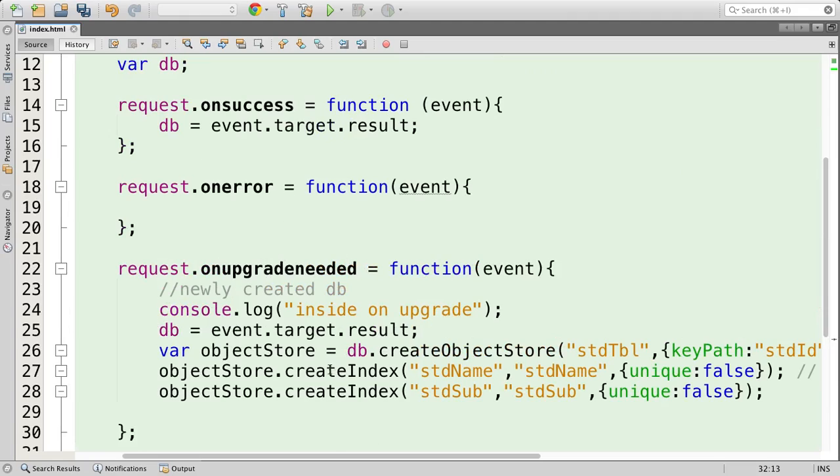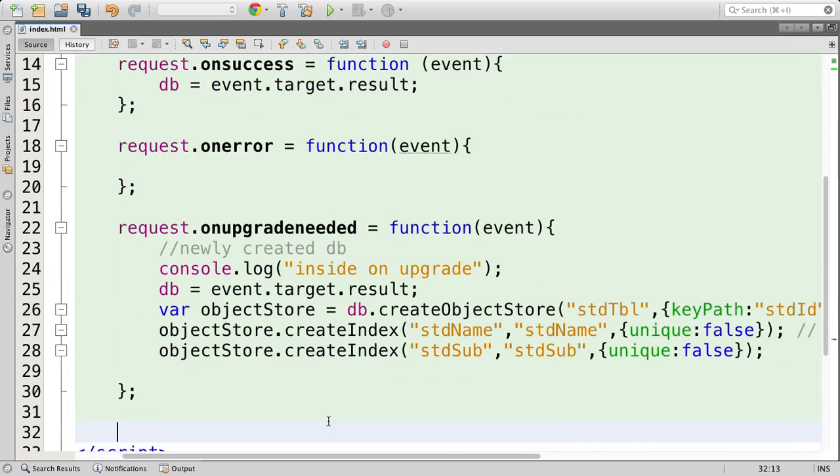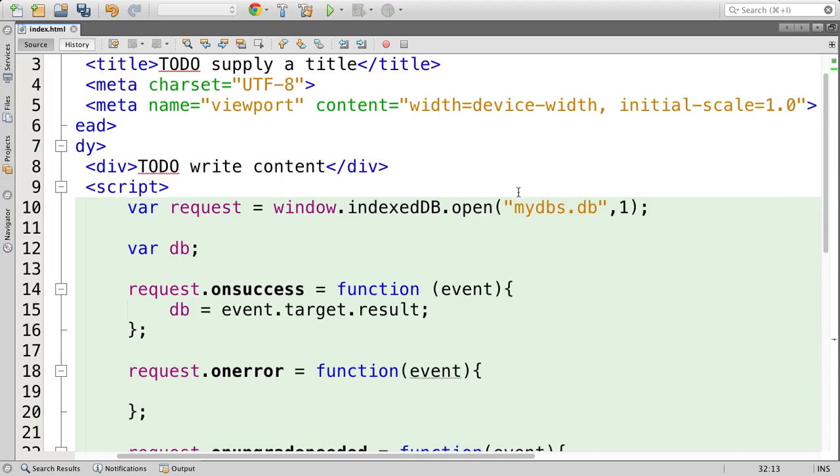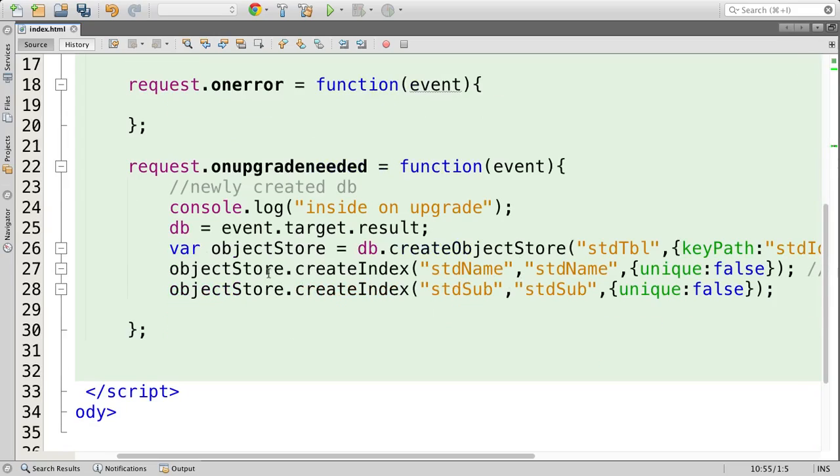Because I already ran that example, it may be assuming that the database is already older, so this block may not be called. So when you execute and attempt to create a database for the very first time, an on upgrade callback will happen, and it will also give you access to your database, plus it will create the necessary object store, in this case a table.